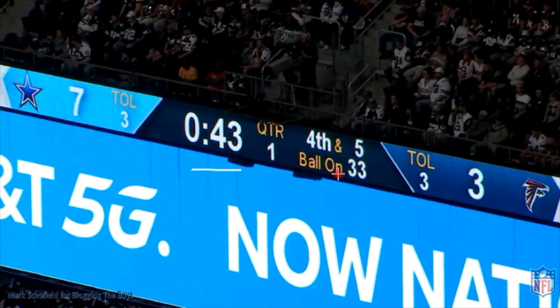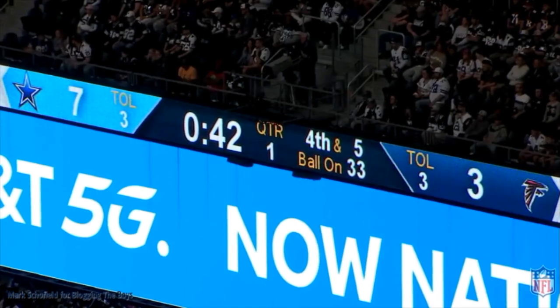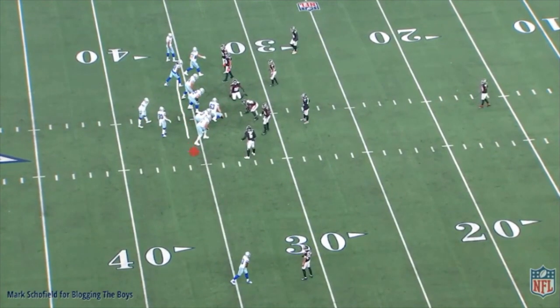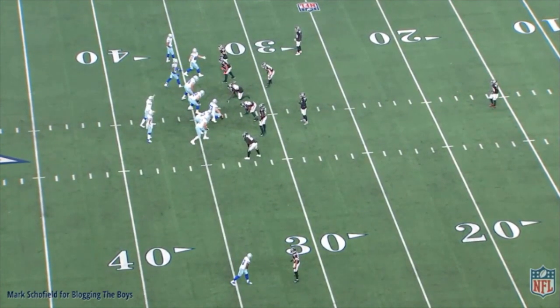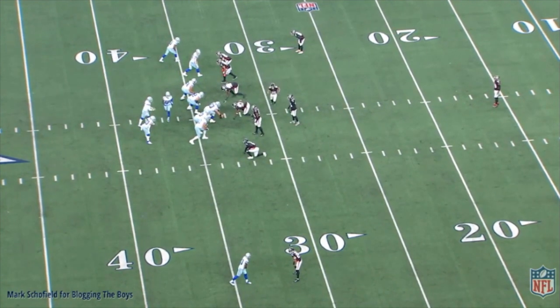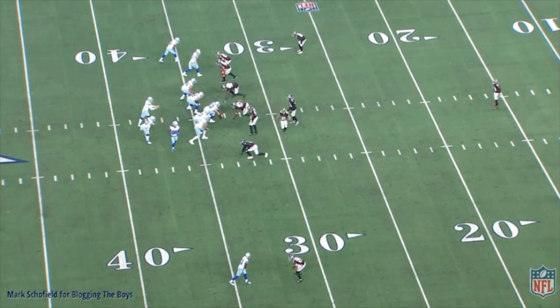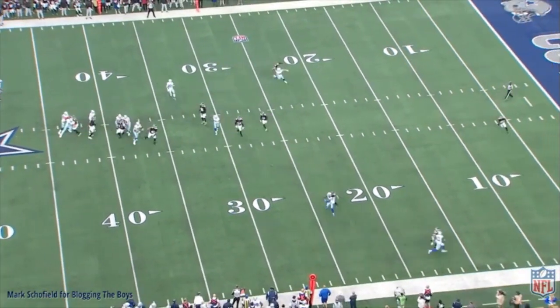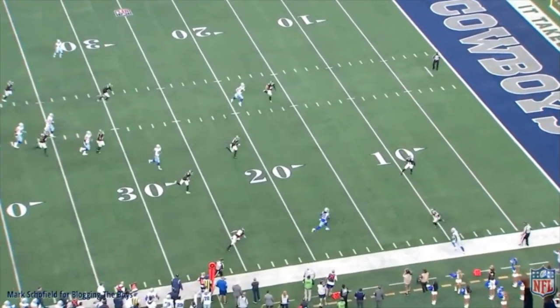Late first quarter, 4th and 5 situation. Keep the offense on the field. You're going to motion Lamb across the formation and into the flat. Really good design. Again, get the information. Defender trailing, you get man coverage indicator, defender trailing. A lot in your mind before the snap that this is probably going to be man coverage. And then great placement. Hit, hitch, and throw. Puts this in an absolutely perfect spot.